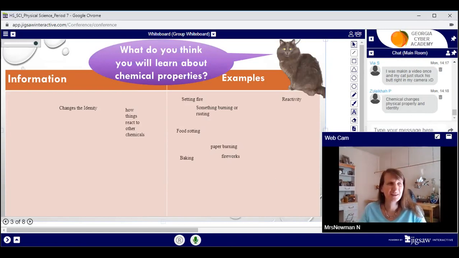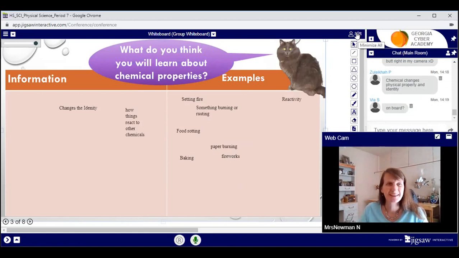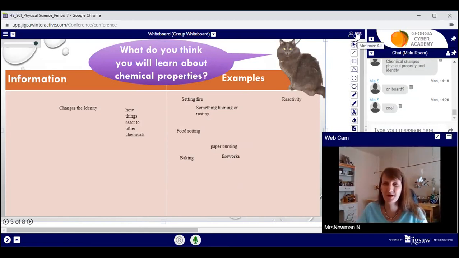Cool. And I used to be able to tell when you were typing. I haven't figured out how to do that yet, but I bet there's a way somewhere. So I'm going to close this up and move on because I don't think we're adding anything else. Nice job with this, you guys. Yeah, on the board, I can't tell when you're writing on the board. I can tell when you're typing in the chat.